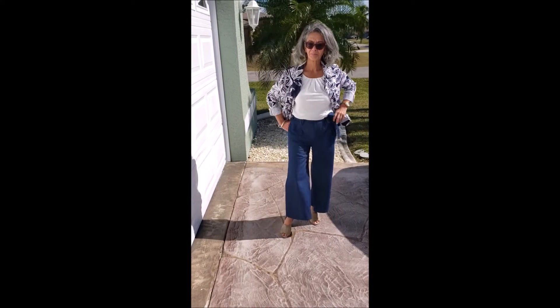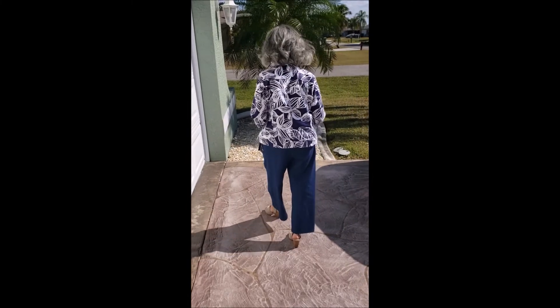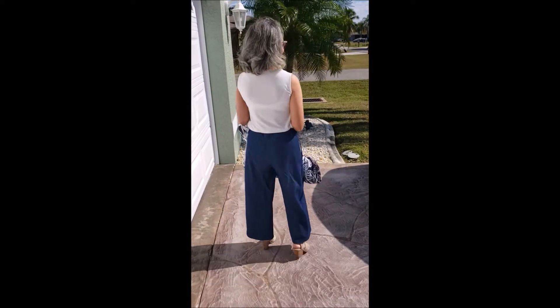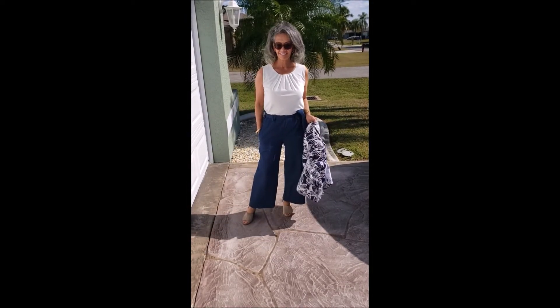I forgot to mention I am wearing Simplicity 8841, and I will try to put in here some photos of how I wore it today, styled with a jacket. It is a great pants elastic waist. It has a sash — I like that — and you can tie the sash in a bow off to the side. It's got great side pockets, because pockets make everything better, don't you think?